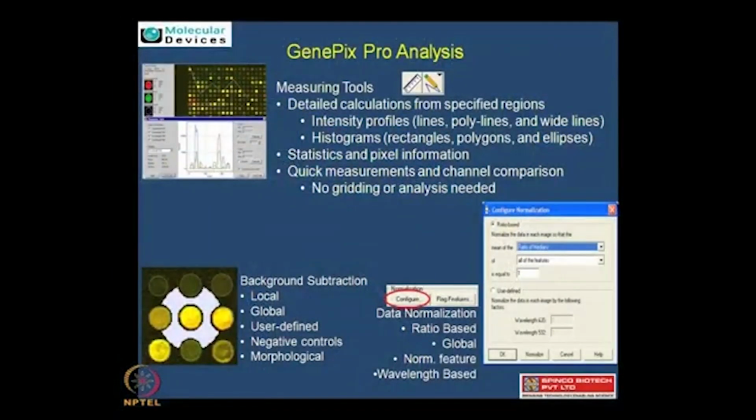Sure. So in the result tab, what you immediately see is a window which lets you configure different types of normalizations. There are also different kinds of background subtraction one can perform. As you see in the image, if this is my spot in yellow, which has a periphery ending in black, the surrounding areas surrounded by white can be used for local background correction. The local background is the area immediately near the feature, which should not have any fluorescence coming in, and whatever is there is just because of the background. That is called the local background.